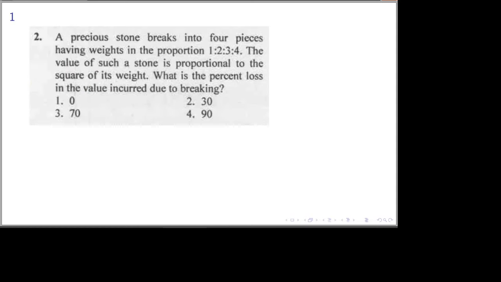Okay, so this is one from mathematics. It says there is a stone which breaks into 4 pieces having weights in the proportion 1:2:3:4. The value of the stone is proportional to the square of its weight. What is the percentage loss in value incurred due to breaking? So 1:2:3:4, if you take the total as 10.